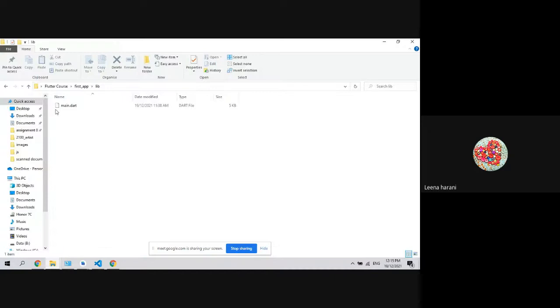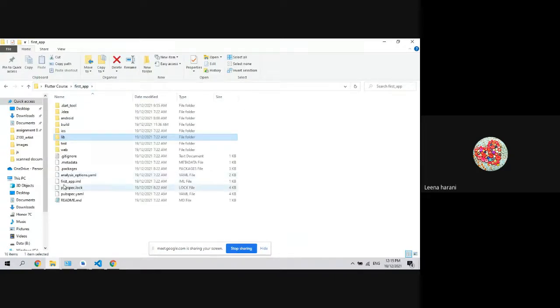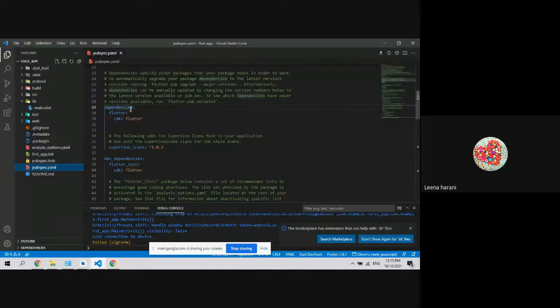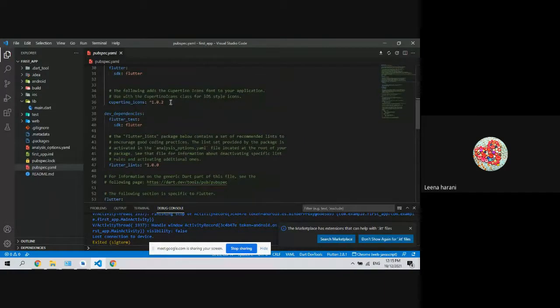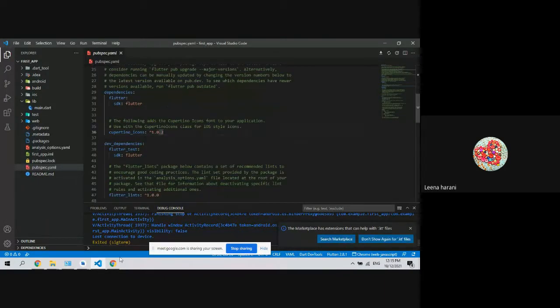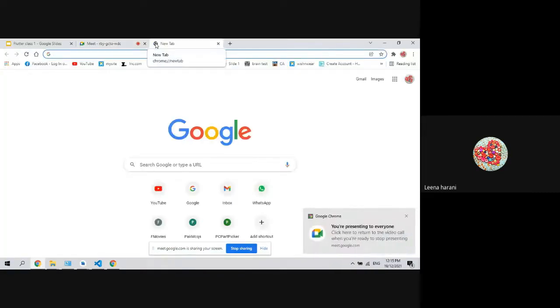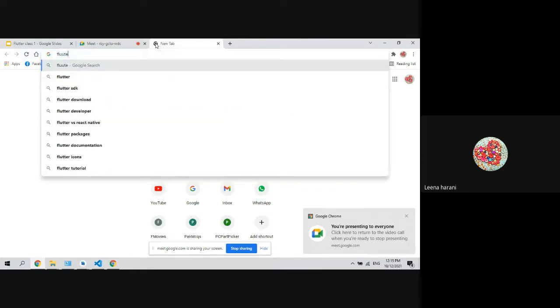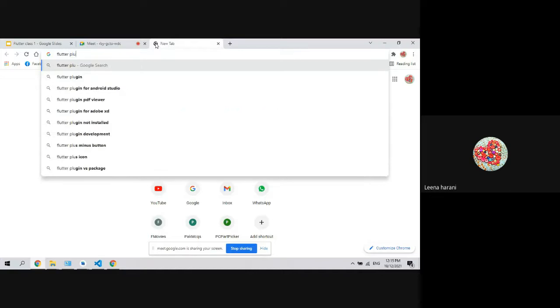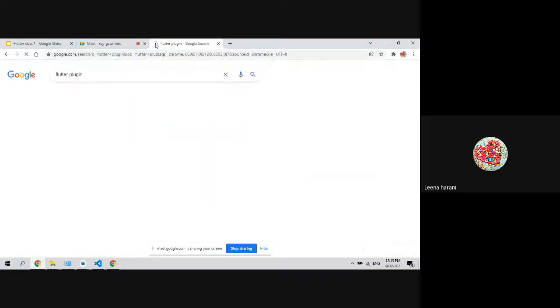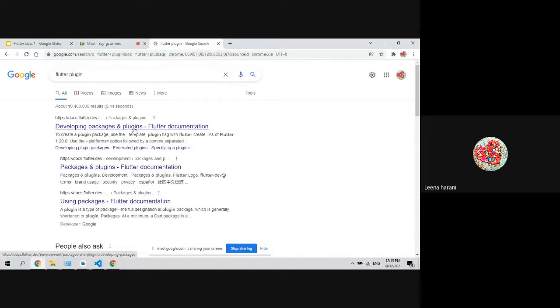Inside this pubspec YAML file, we declare all our libraries that we need to include. And how do we know which library is for what purpose? We can simply search for Flutter plugins, download packages and plugins.